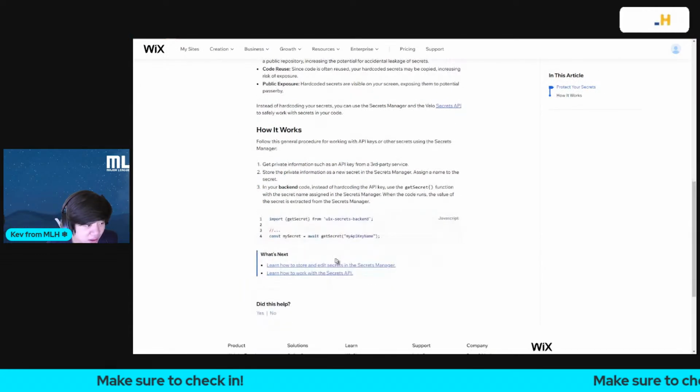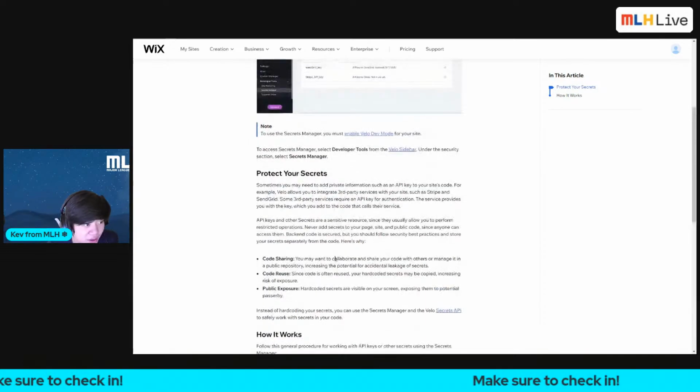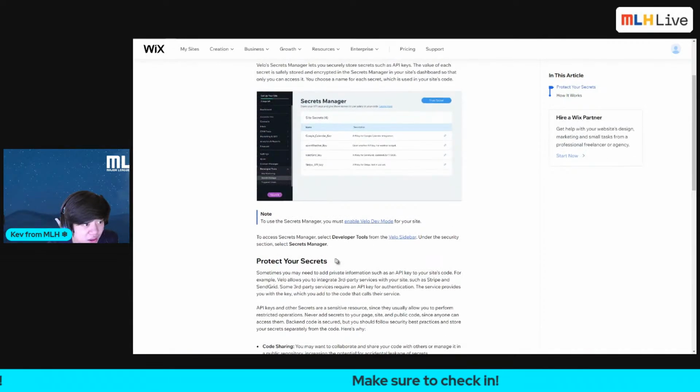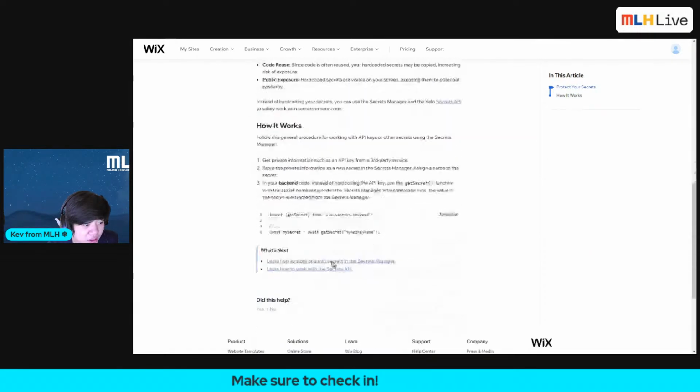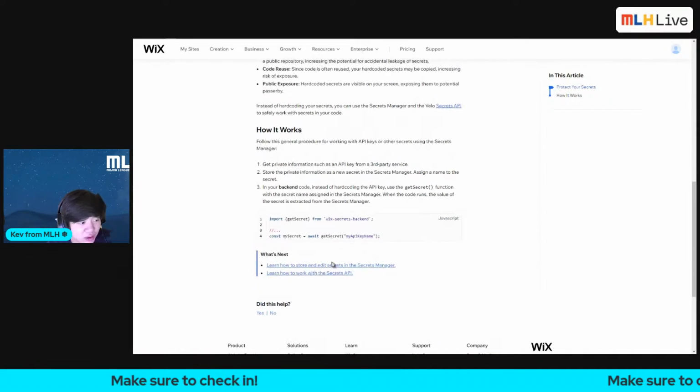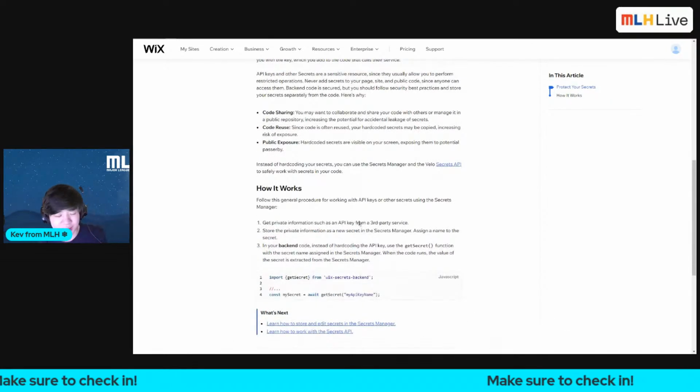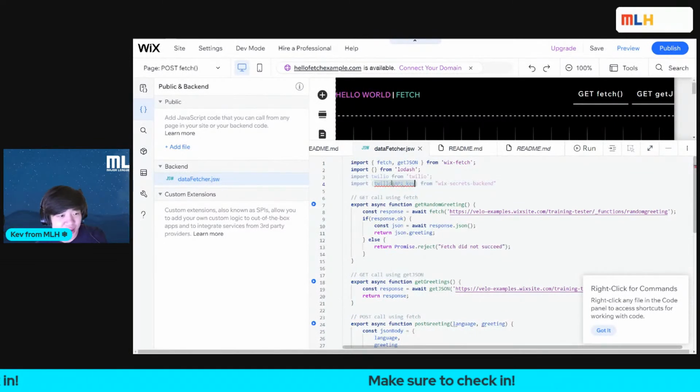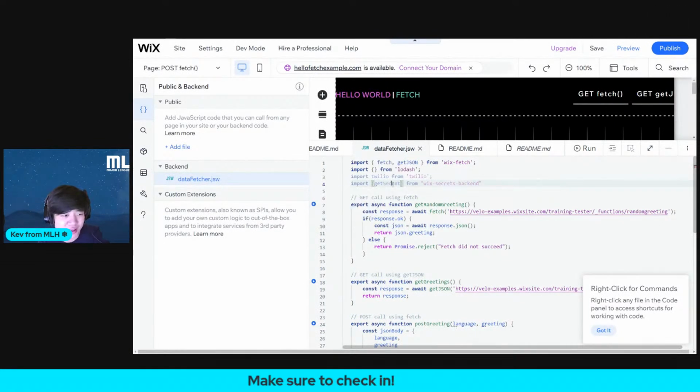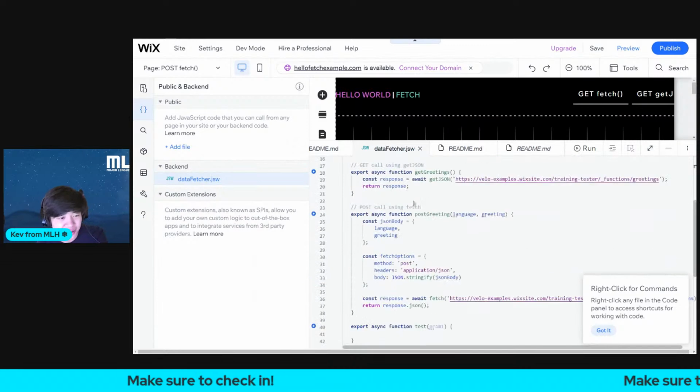From Wix backend, I put it in though. What did they do? Oh, so okay. I'm actually wrong. You actually take the function getSecret, which would then grab the secret, and you don't just directly import it.